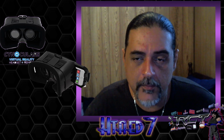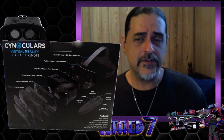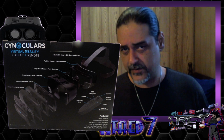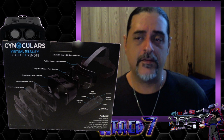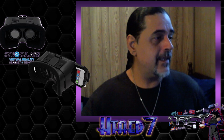Now, the breakdown of this headset, as you can see here, the different layers, which you can see on the back of the box, gives you a pretty good idea. It's one of the few that comes with a small Bluetooth controller that you can use to control some of the games that require some kind of movement in 3D space. That Bluetooth controller adjusts for you to use with your phone in case you want some kind of physical pointer on your phone. You can use it as well for music, videos, and a whole bunch of stuff. But at least in terms of VR, it allows you to connect this controller to your phone, and then when you go into the VR games, you'll be able to play the games that require 3D movement with the small analog that the controller has.